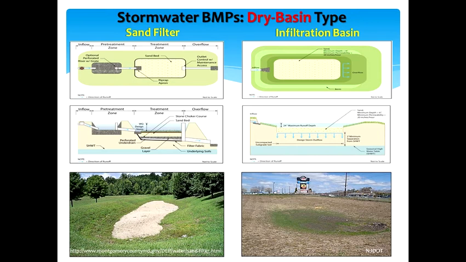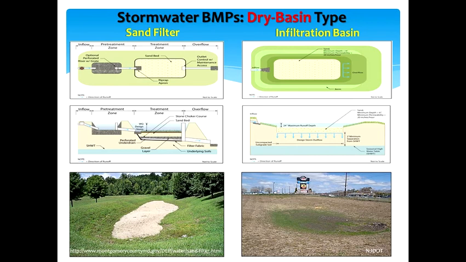I mention this separation requirement because the presence of standing water in either a sand filter or an infiltration basin 72 or more hours after a rainfall event indicates a serious problem with the BMP. There is normally enough room for all the runoff to soak below the ground surface while the pollutants are trapped at the surface.